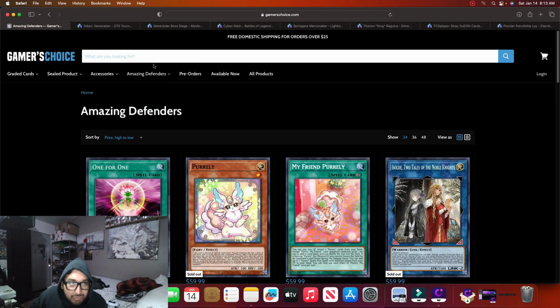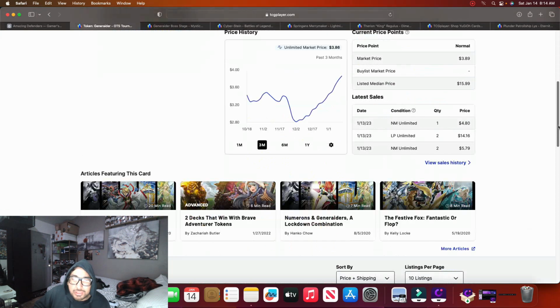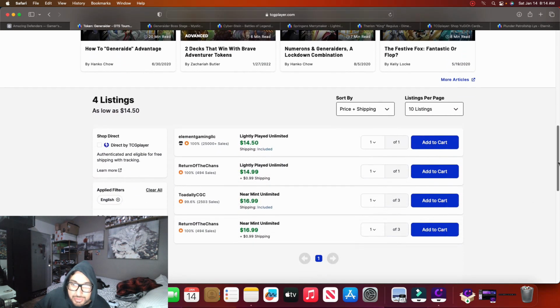All right, so moving on from the pre-sales, we're going to take a look at our first card, which is the Gene Raider token. I took a look at them the other day and they had like 10 listings, a couple of them around $5 to $6. But it looks like now they're bought out to the point where there's only 4 listings and 2 of them are mine. And the reason I listed them for like $15 and $17 is because I think they could hit that price point if Gene Raiders end up seeing some sort of play. We do have Gene Raider support coming out in Photon Hypernova with its new X Seed, and then there's this new level 9 Gene Raider that extends basically and lets you summon from the grave.